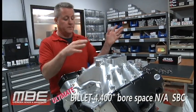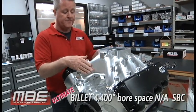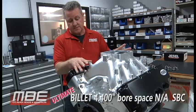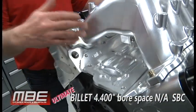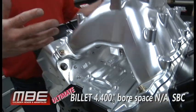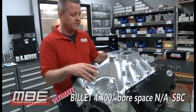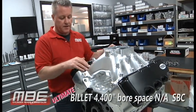The added bonus of doing a billet manifold is that the weight's half also. So this particular manifold weighs 14 pounds, and you have the valley tray that weighs about 1.5 to 2 pounds. Anything else is going to weigh in the 35 to 40 pound range, so you're less than half the weight here, and something that's going to run good.